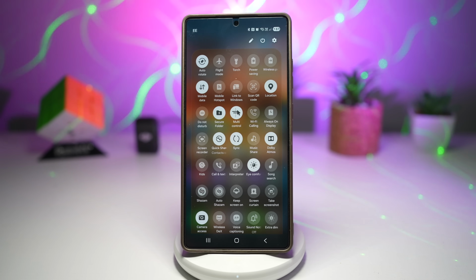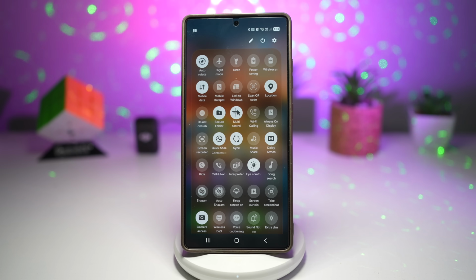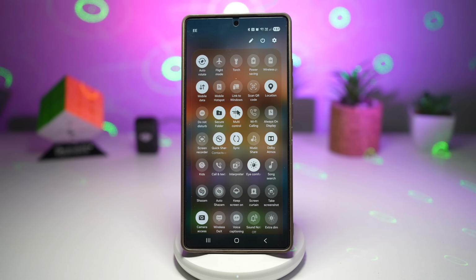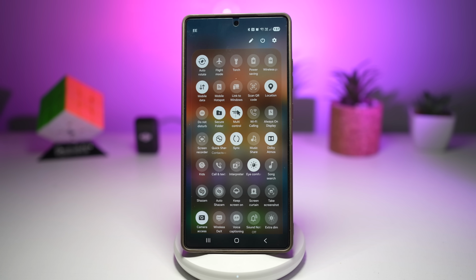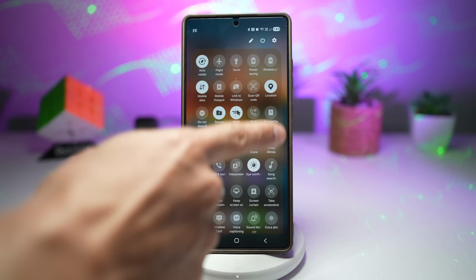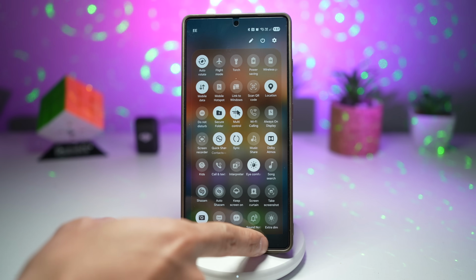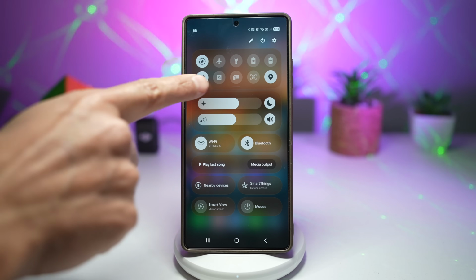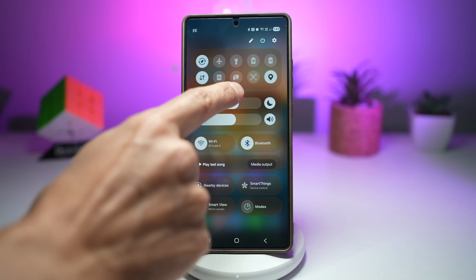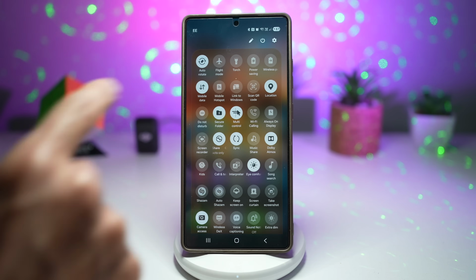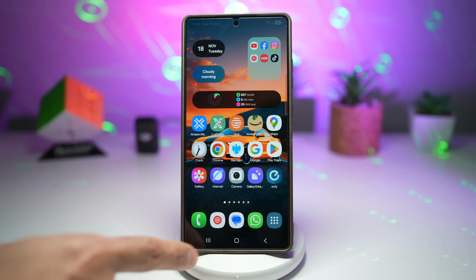The resizing feature helps you build a quick panel layout that matches your daily usage. So whether you want more shortcuts, better visibility, or a compact look, or maybe aesthetic layout. So currently I have opted for more icons to show up. So when I go ahead and see my quick panel menu, I can see more in that view. However, you can go ahead and change this to see less. So let me show you how to do this.